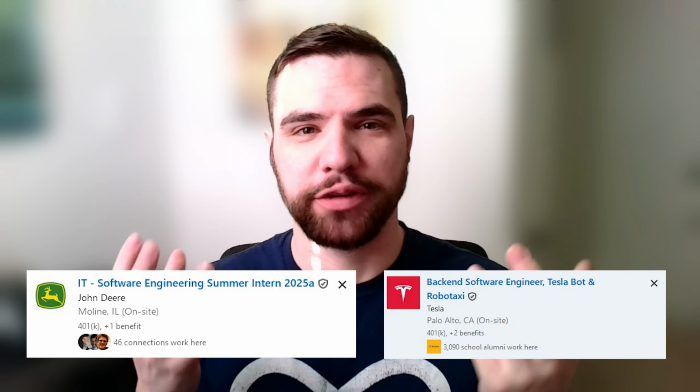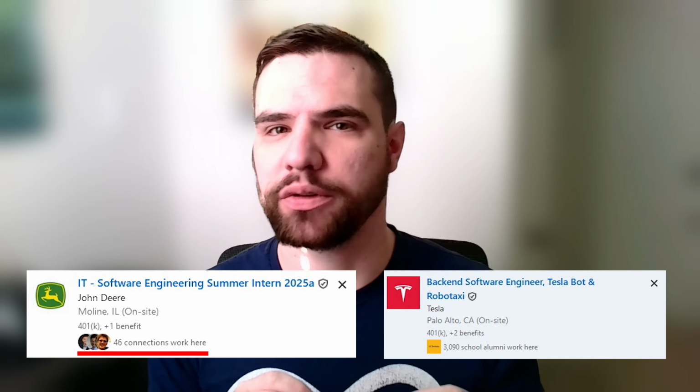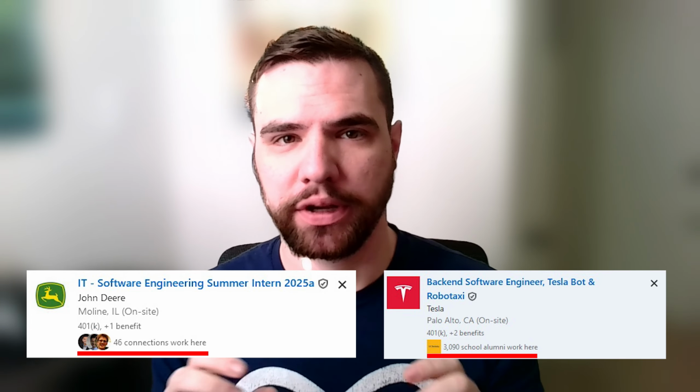As you're looking through the employers, LinkedIn will tell you how many people from either your previous company or your school, for example, work at that company. If you don't already know somebody at that company directly, this is how I recommend going about getting a referral or asking questions about the company. If you're not sure if you want to apply there, this is where you start investigating who you can reach out to. I found that reaching out to people that have something in common with you, like a school, is the best way to get a referral or to find out more about the company.